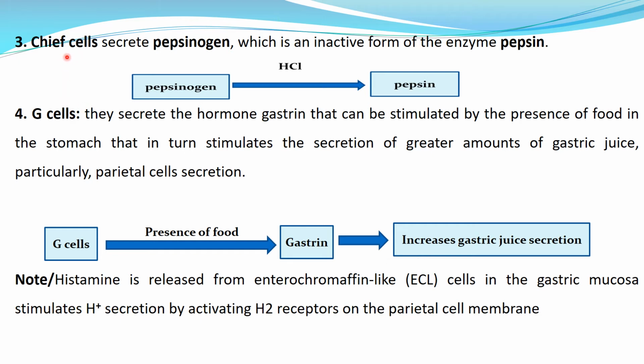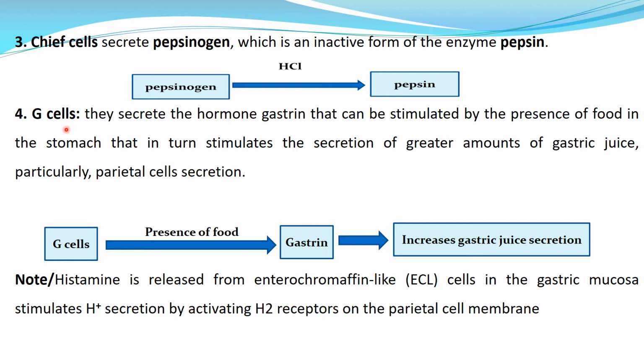So the third type of the cells of the gastric tissues is called the chief cells. Chief cells are responsible for the secretion of the trypsinogen that we mentioned here. Trypsinogen is the precursor of trypsin, so it can be activated in the presence of HCl, or within the acidic medium. The trypsinogen can be activated into trypsin, and trypsin is responsible for the digestion of protein within the stomach.